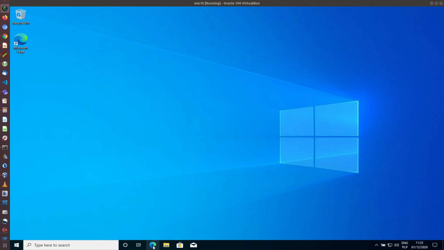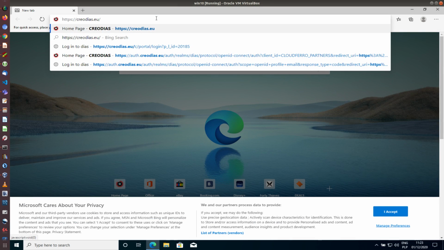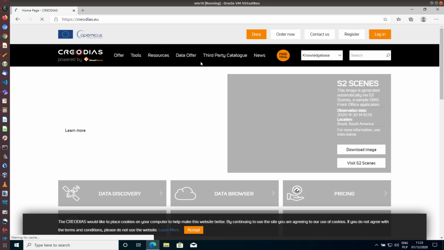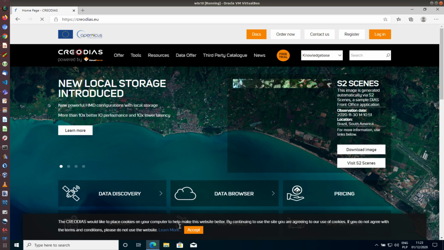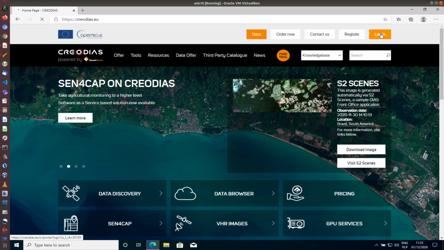So first I will log in to CREODIAS by choosing CREODIAS site. I need to log in. Of course, if I'm not registered, I should first register.